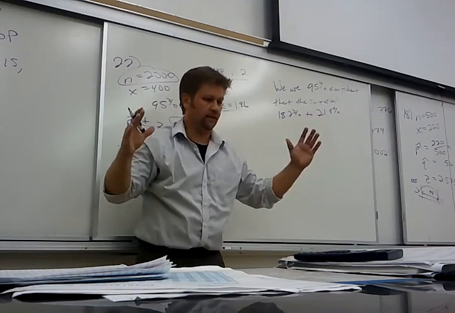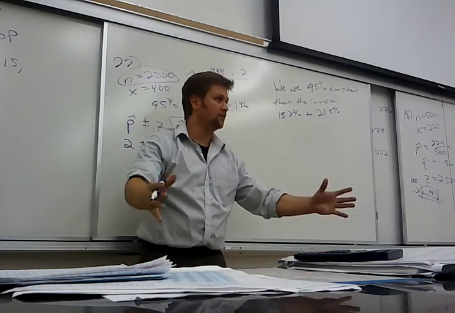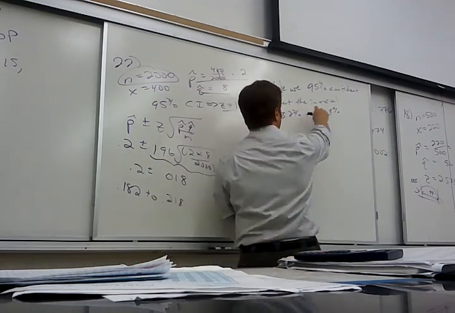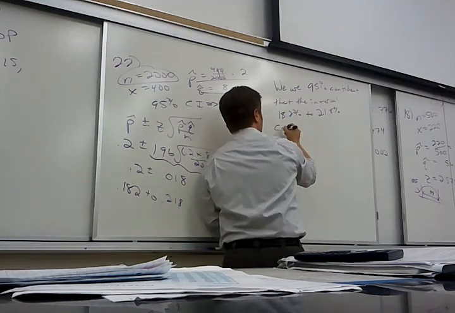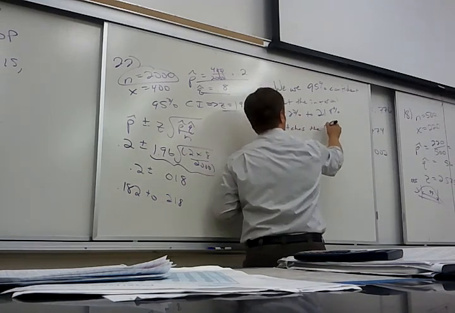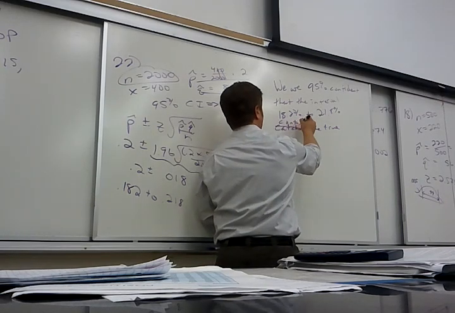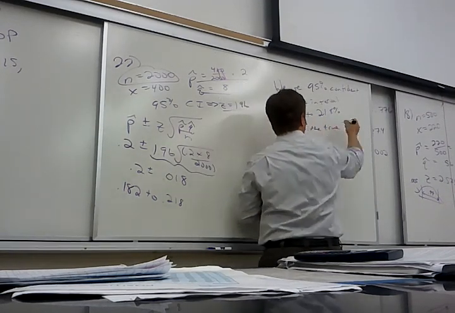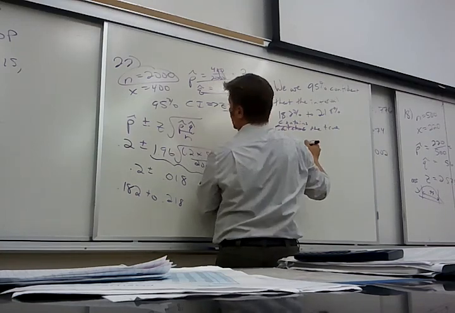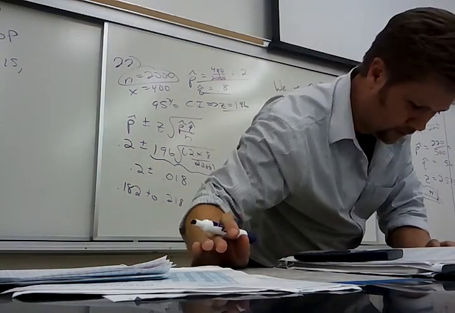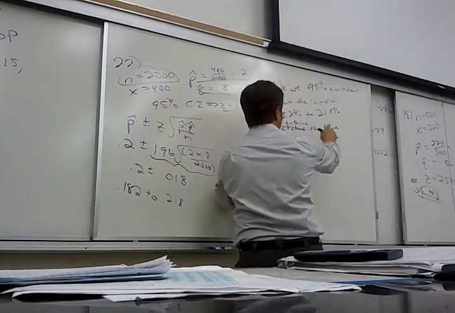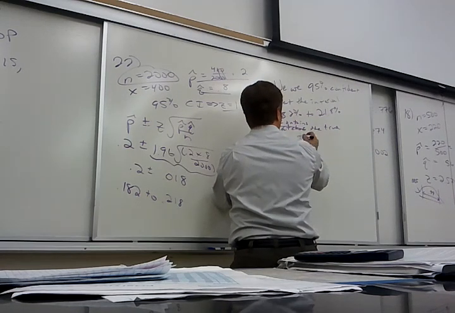What do I want to do? I want to catch a certain fish. I'm 95% confident that this interval, this fish net, catches the true, or contains, if you want to, contains the true percentage. What was this all about? Did this have a meaning? Not yet, Jeff. Oh well. It contains the true percentage of the population.